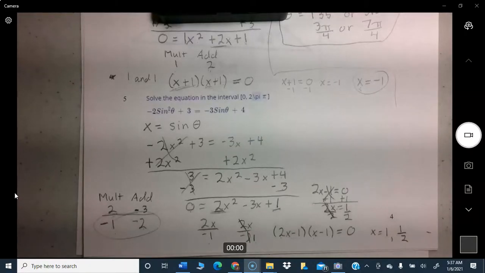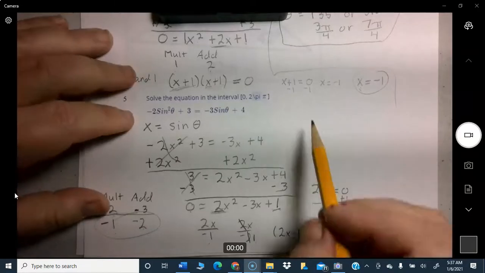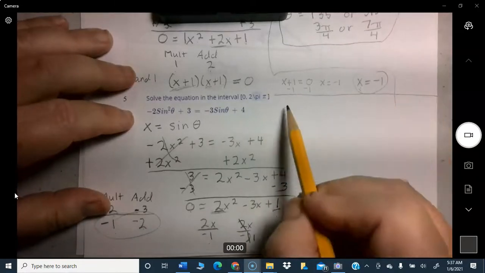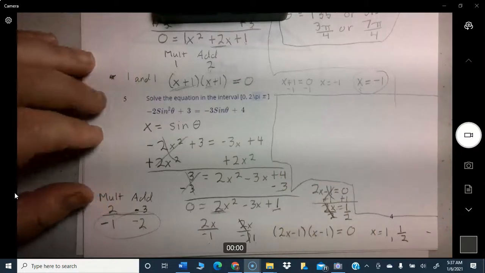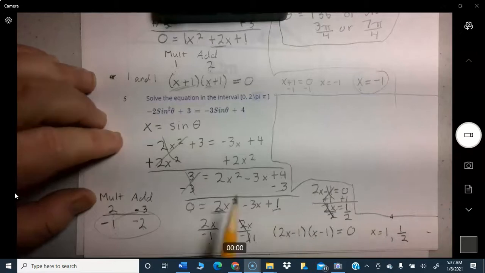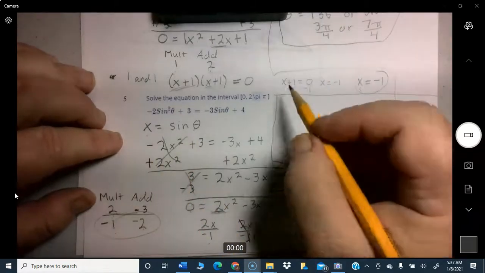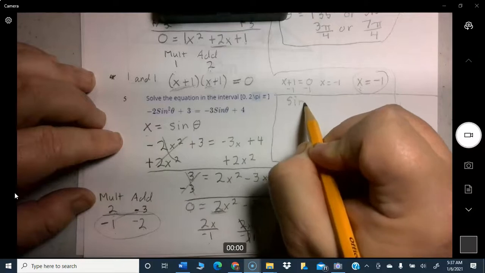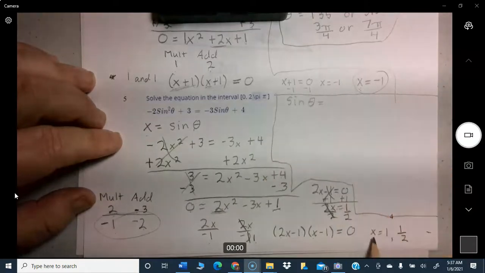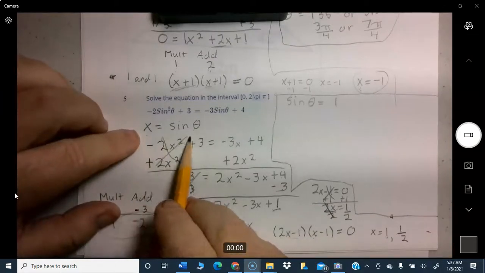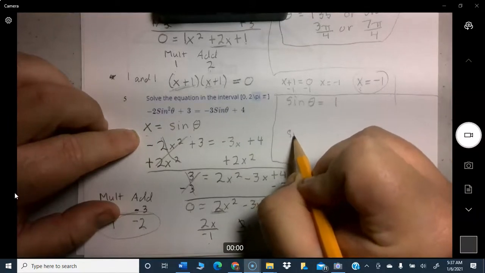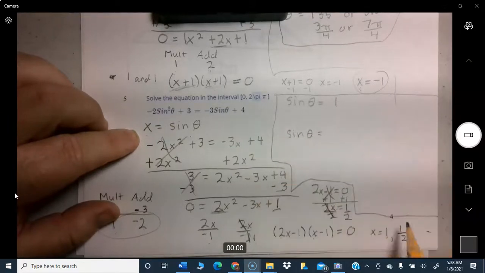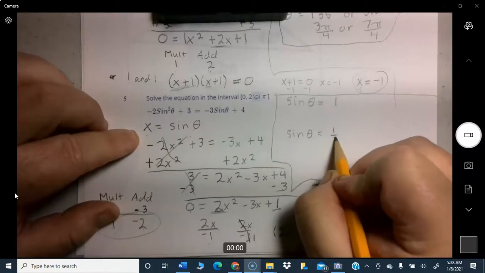Okay, so that means we're going to have some options for our answer here. So now we've done a lot of algebra there. So now it's time to do trigonometry. So we said that x equals sine theta. So I have sine theta, I'm going to substitute back sine theta equals x equals 1, so that equals 1. The other one I have is x equals sine theta. So I have sine theta equals 1/2.